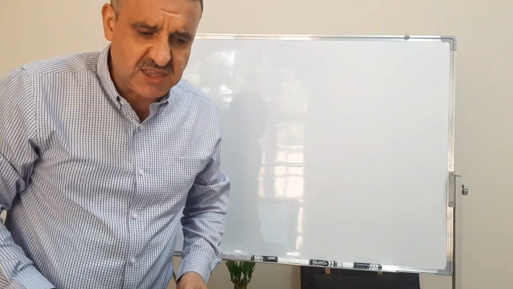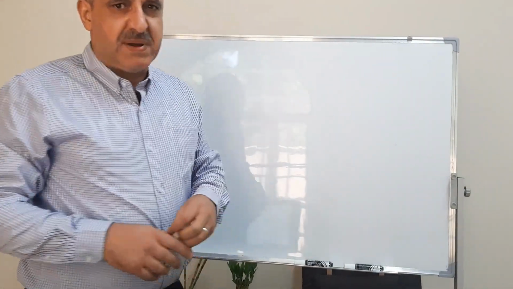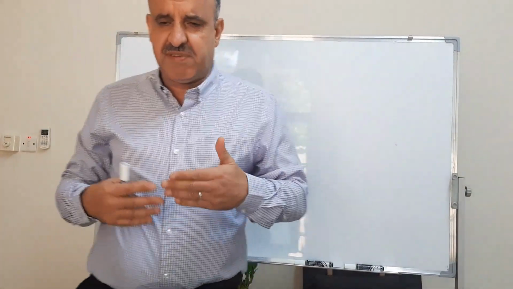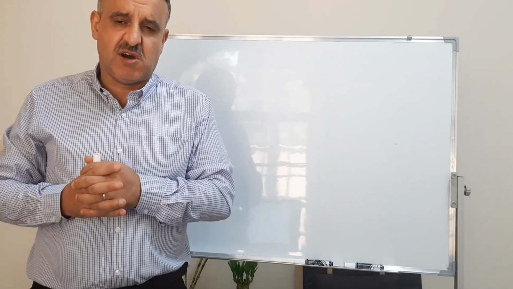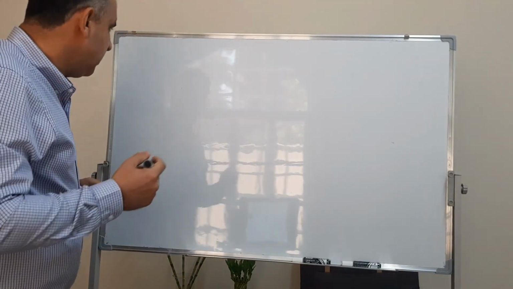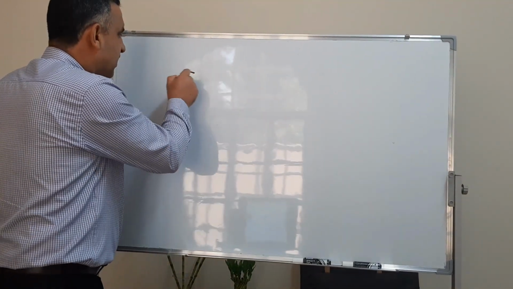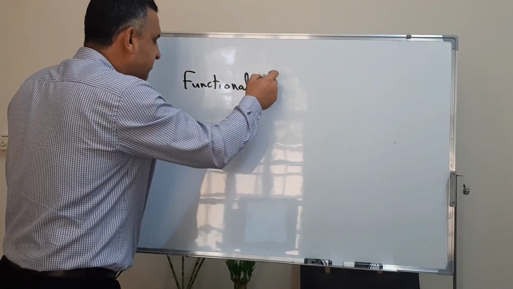In slide 3, we will start with functional groups. In principle, generally speaking, functional groups are the most important aspect of organic chemistry. And what is a functional group? From now on we will refer to it as FG.